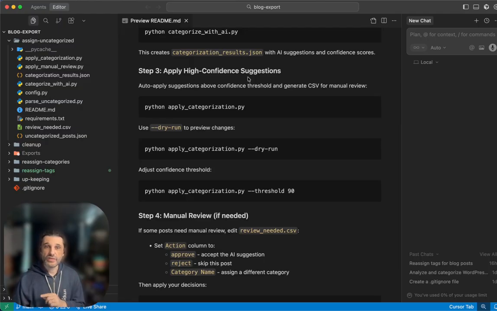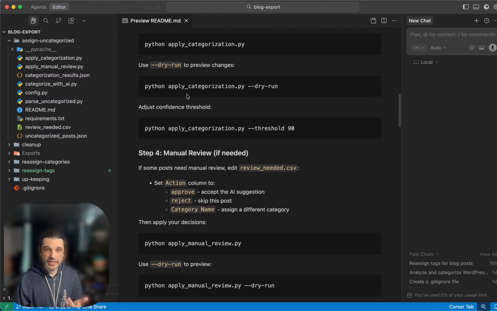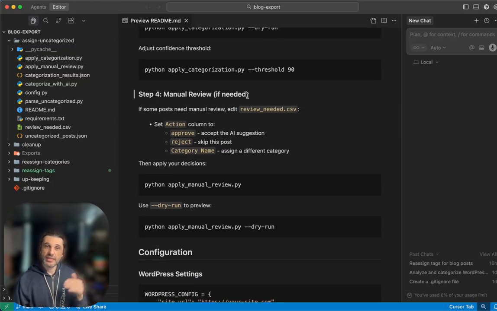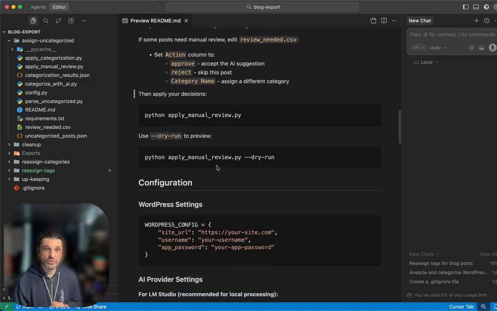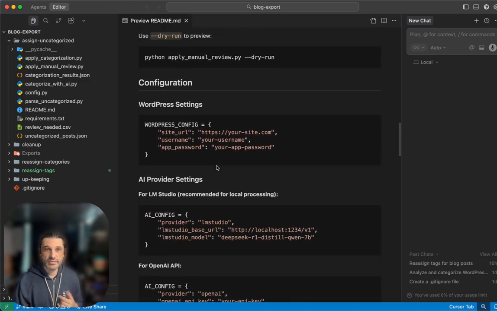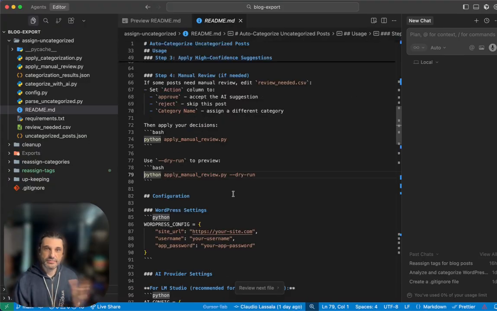Apply the high confidence suggestions, and last but not least, do a dry run. And if needed, I perform a manual review, go through it, indicate which ones I want to approve, and if I want to change the final category, and then last but not least, just apply those.